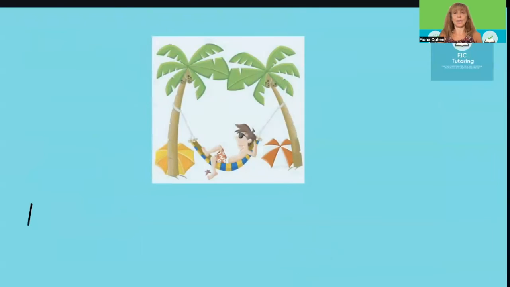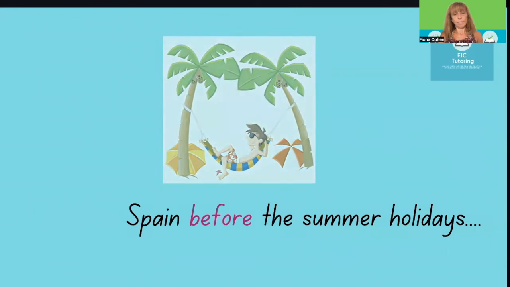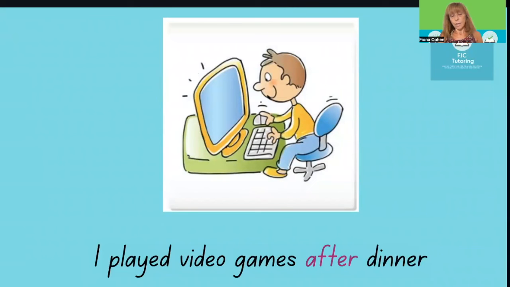Let's look at some examples. I went to Spain before the summer holidays. Before, the preposition of time here, is being used with a noun. Do you know which is the noun? I hope so. The summer holidays is a little noun phrase. Before tells us when. I played video games after dinner. After, the preposition, is going with the noun dinner.